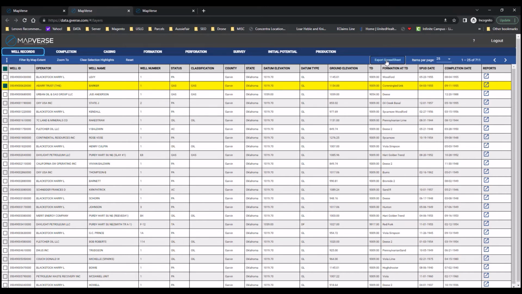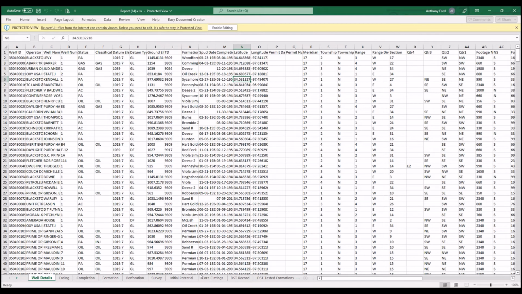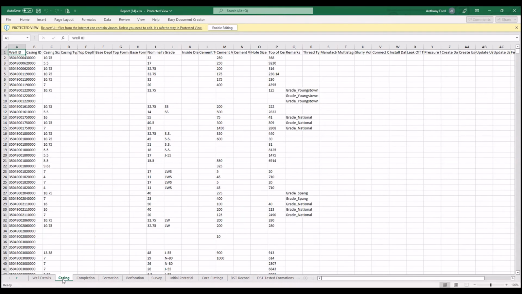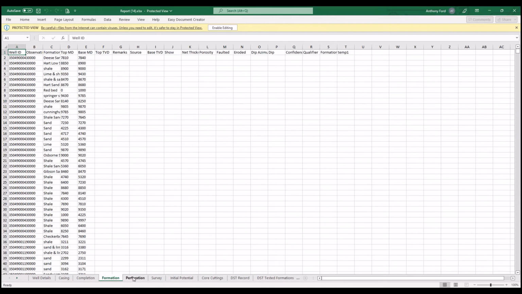But if we do go ahead and click on this tab, the portal will download a spreadsheet in your browser. Once that spreadsheet is finished downloading, which only takes a second, you will end up with a spreadsheet like you, hopefully, see on my screen right now. It's broken into different tabs representing each of the different layers that come with the well and production data.